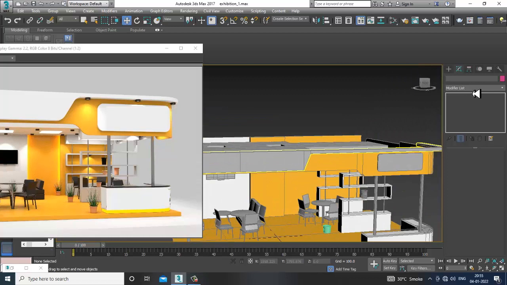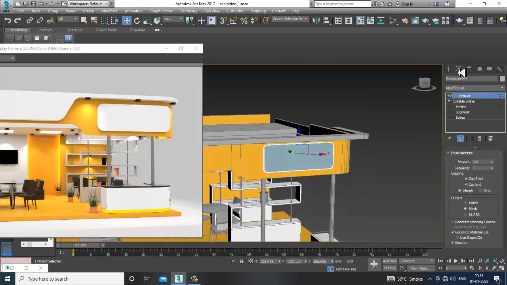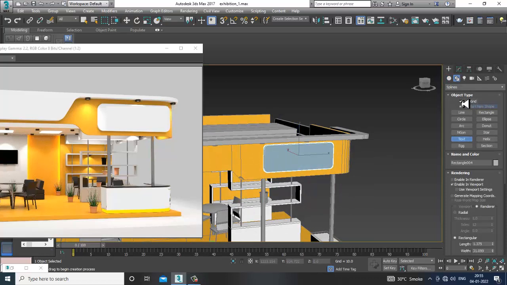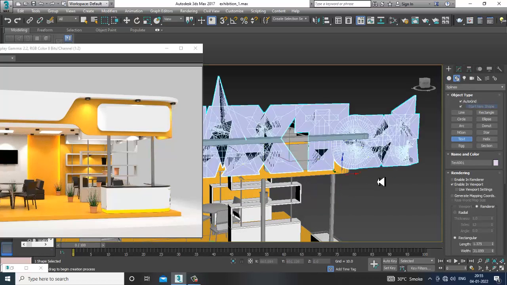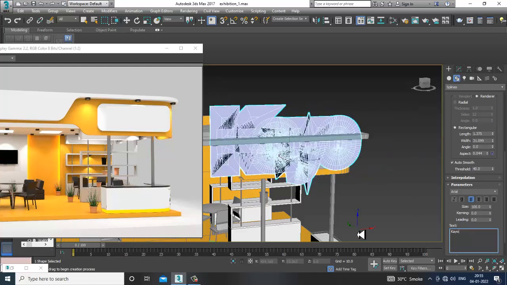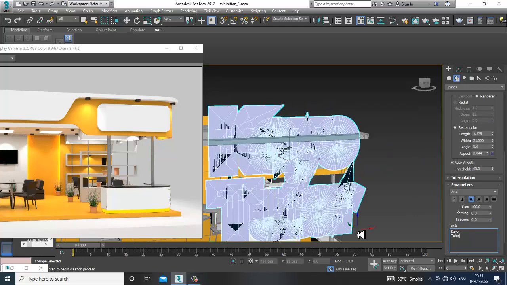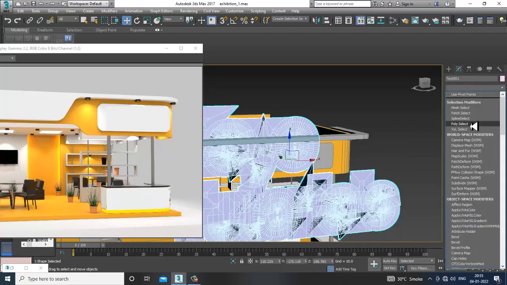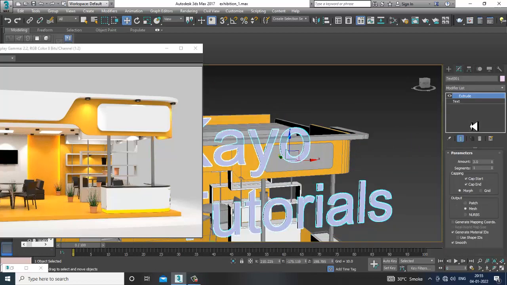Can be done. So I'll just go into this, I'll just take a text over here and I'll just name it and give a modifier that's called extrude.